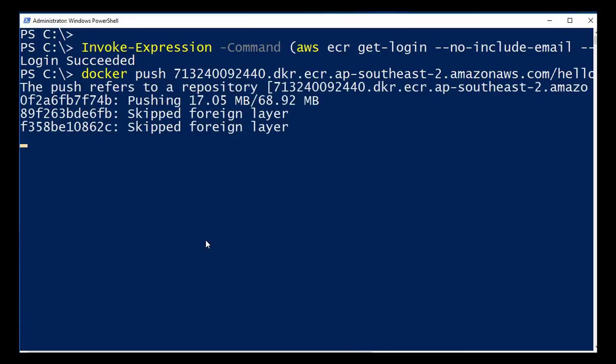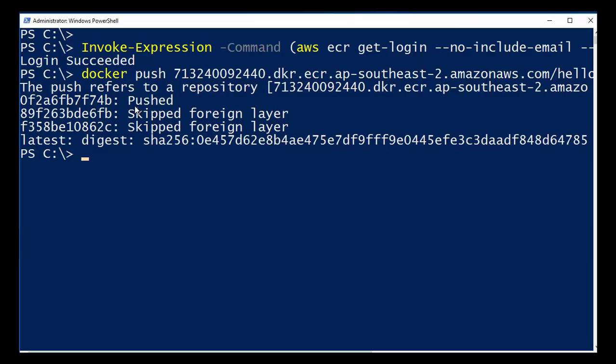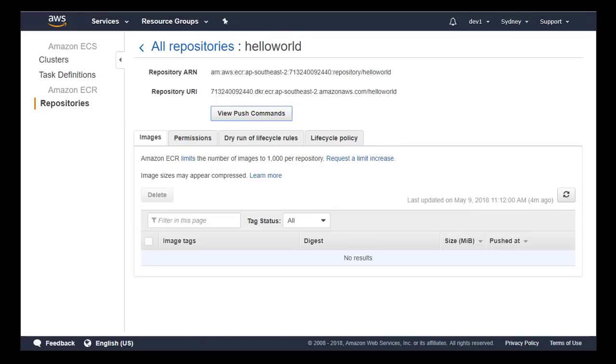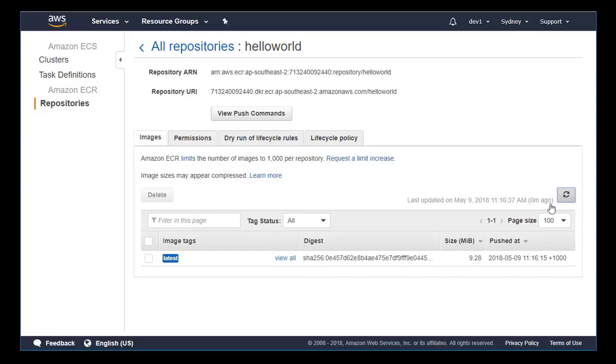Once I do that, you can find that it's uploading the image. Only the delta changes are uploaded. So it has uploaded the image. If I go into my ECR and refresh this, you can find that the image has been uploaded. Not everything is uploaded, only the delta changes, and you can find that the size is very small.